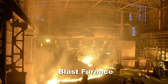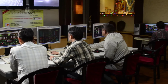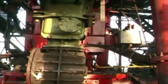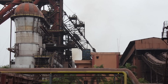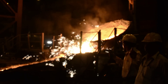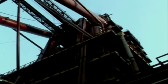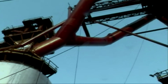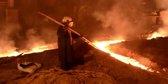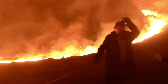Jaiswal Neko Industries Limited, Siltara, Raipur has the most modern 680 cubic meter blast furnace with state-of-the-art technology. Commissioned in 1996 by Shanghong Steel Corporation, it has a capacity of 7 lakh ton per annum. The blast furnace is mainly used for reduction of iron ore into hot metal, which is further cast in a pig casting machine and dispatched to different foundries and the steel melting shop. In 2004, the blast furnace was upgraded by adding a bell-less top system for better distribution of raw materials, and in 2005, a pulverized coal injection system was added, replacing metallurgical coke, which is the costliest raw material.